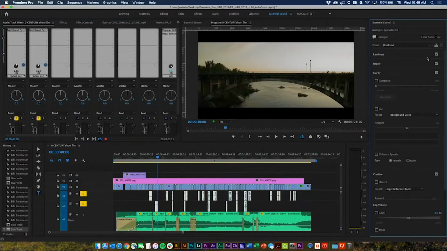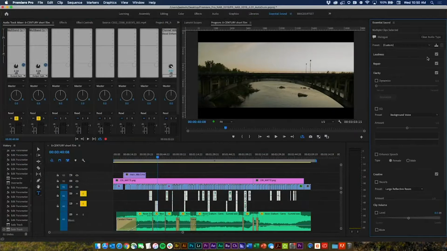Okay. So first and foremost, and I can't cover all the things in here, but I want to point out 3 really essential pieces of Essential Sound. Regardless of what kind of audio you capture, if it's interviews, if you're doing vlogs, if it's just yourself but recorded at different times and different takes, it's really common to have varying levels of loudness, right?